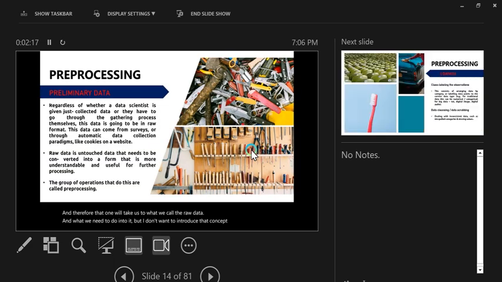So tomorrow, I will introduce the concept of data processing. Given that we have this kind of data, what do you need to do to the data before further analysis? At the same time, that's where we are going to introduce the roles of three people: the role of a data architect, the role of a data engineer, and the role of a database administrator. So we are going to pick from there tomorrow.